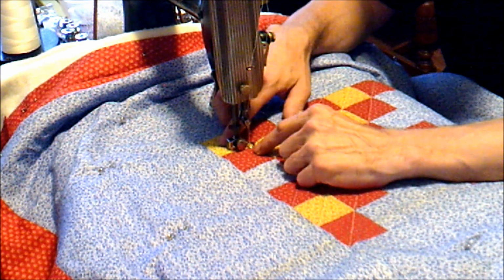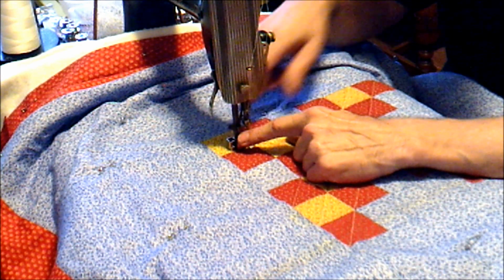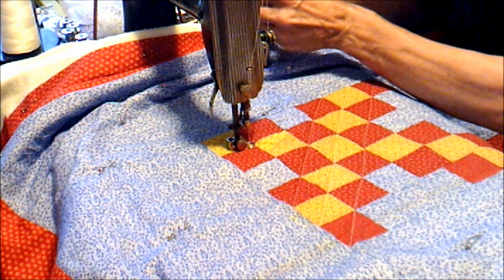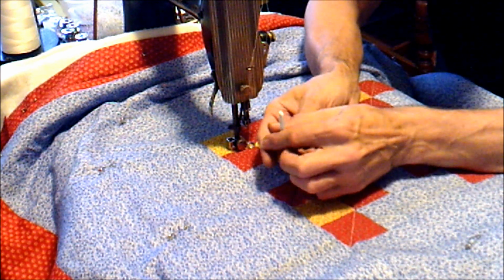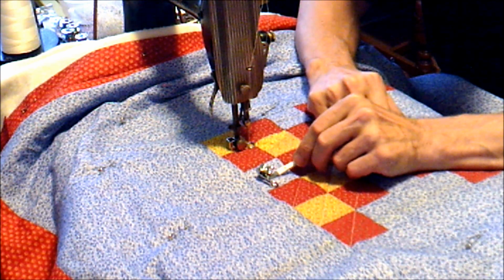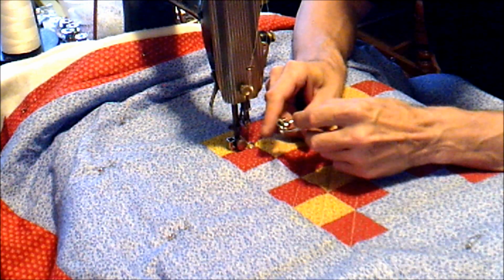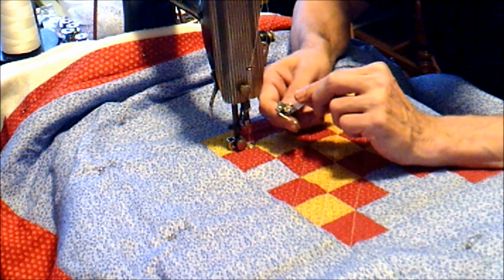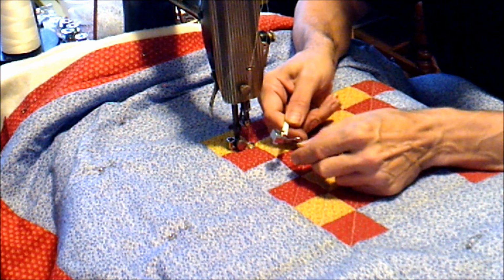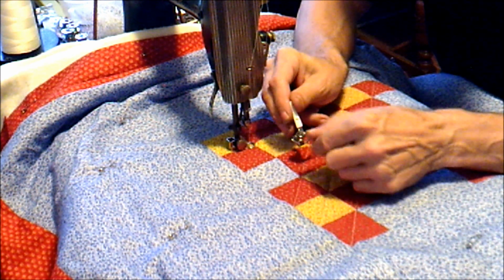I'm using a free motion quilting foot that looks like this. It is a standard side clamping foot, and this type happens to be my favorite now.